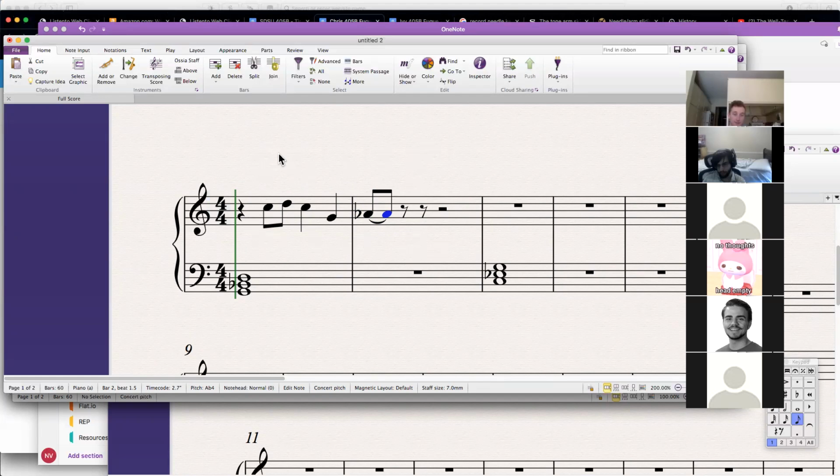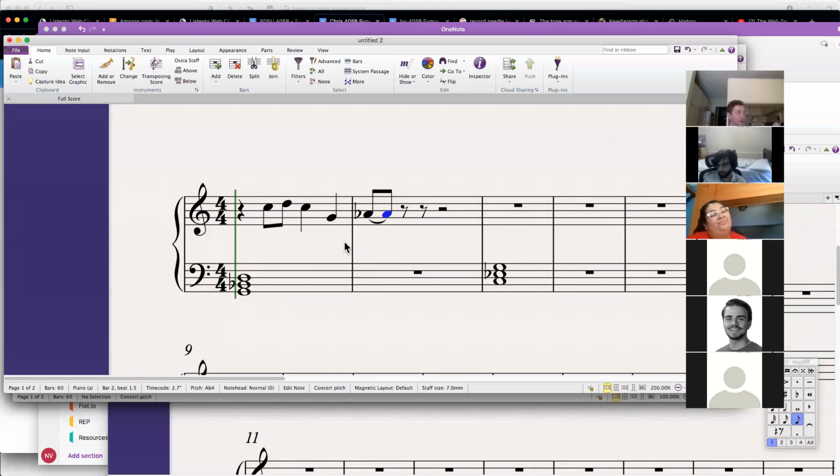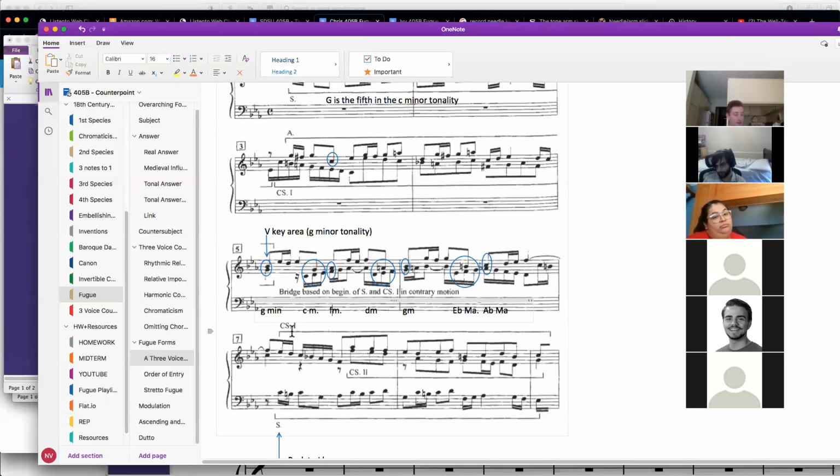in order to get you back to the one key area. And that's the challenge. I don't have a really quick, hard and fast answer to this. I have lots of examples of this, but that's the basic tenet that you're trying to accomplish. I know we're looking ahead towards this third statement of the subject, but ultimately you're going to have to employ either a sequence or some sort of melody that has some reference to the subject or counter subject in order to bring you back to that one key area. And that's really the essence of the bridge.